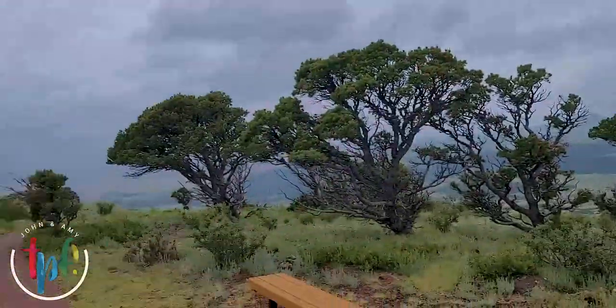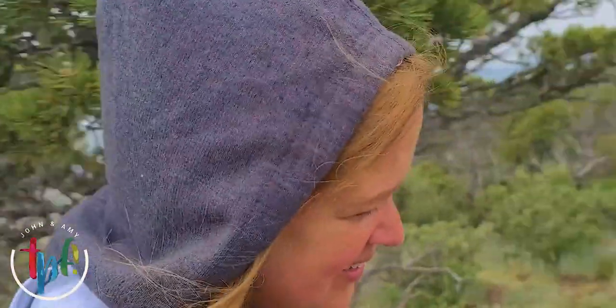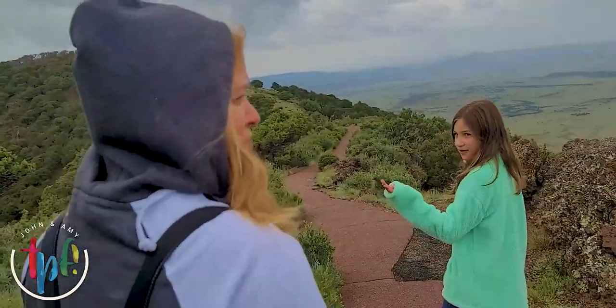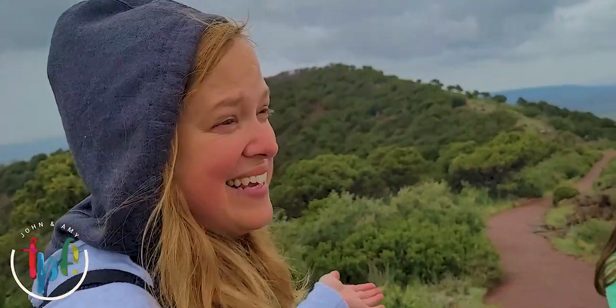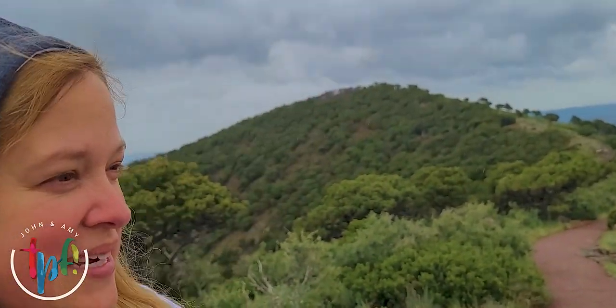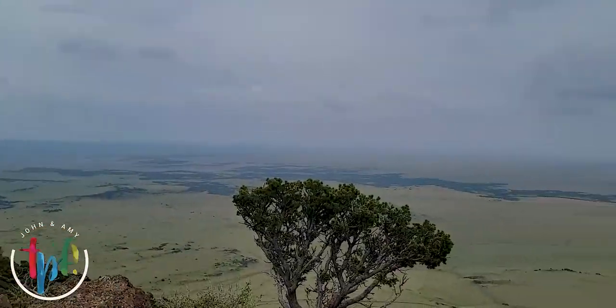By the way, we lost two of our children — they gave up and are sitting on a bench near the bottom and said, we'll wait here for you. But we're going all the way around. It is cool to be able to see all the way around. There isn't anything except peaks and plains in every direction. There's no civilization. It's cool as heck.